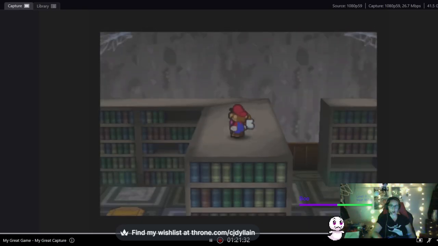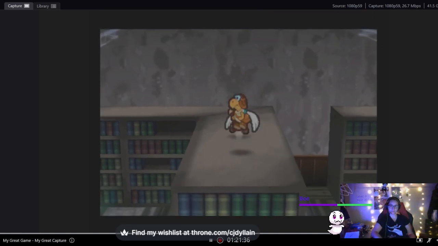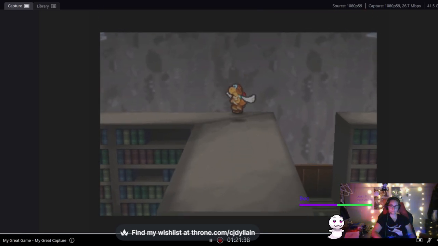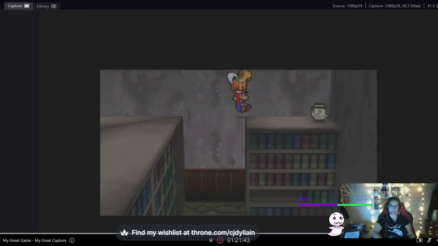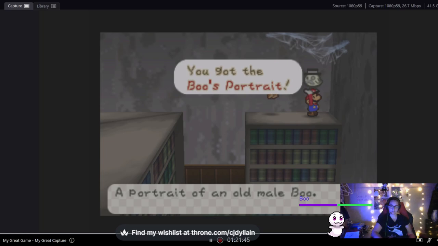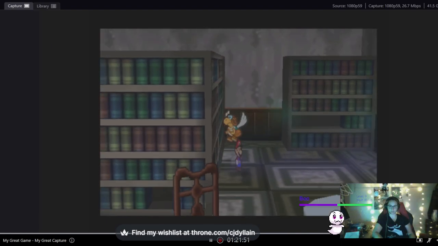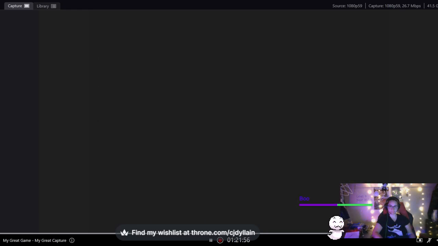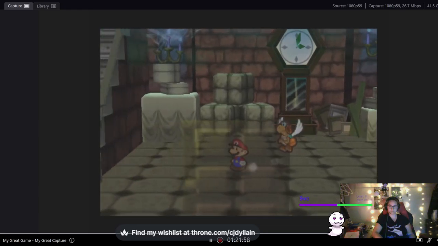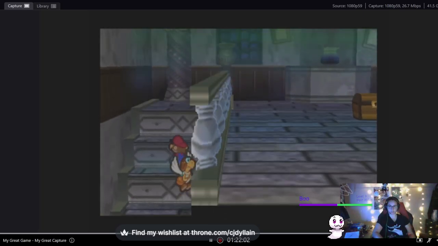Drop down. The portrait of the old male Boo. No. Right, I can't jump those ledges. I found the portrait! So now I can go up to the third floor.